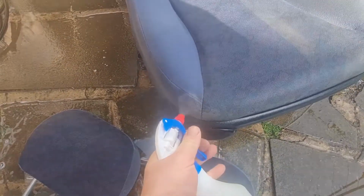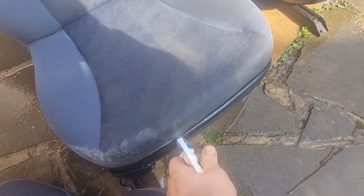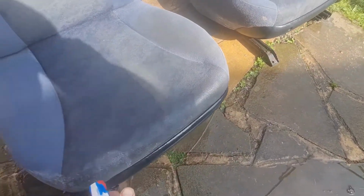I'm gonna have to work this corner a little bit more because this corner's not coming off. Put some more cleaner on that actually while we're here. Let that soak in for a minute. I might go over these again with another lot of cleaner now. I've jet washed them, so now the material is wet, it will absorb the cleaner better. But yeah, well chuffed with that.